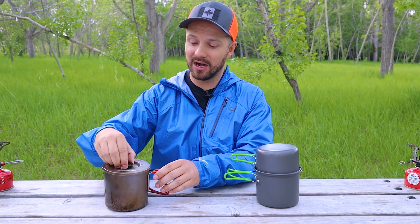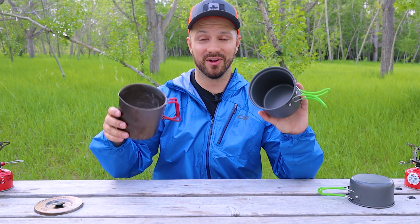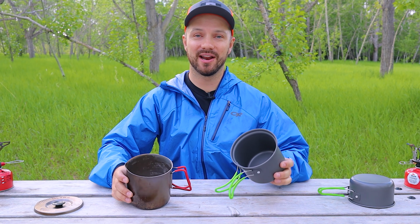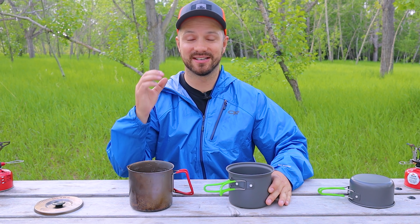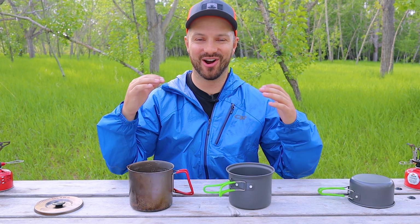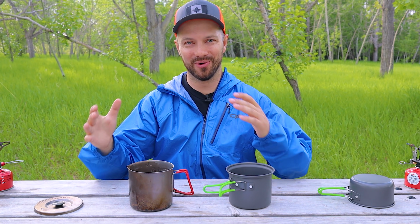On the inside of both pots, you also have markers for the volume, so that's a really nice feature to have. Not something that you always see on budget options, but it makes it so that if you are pouring water and you need to have an exact amount for something like a freeze-dried meal, then you can hit that mark and you're not gonna have a really soggy meal or a really dry meal.